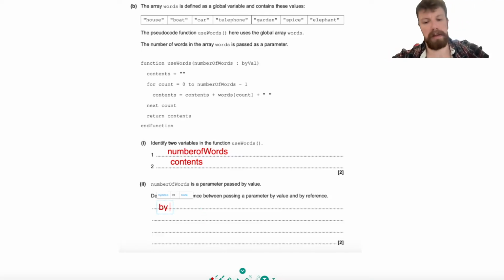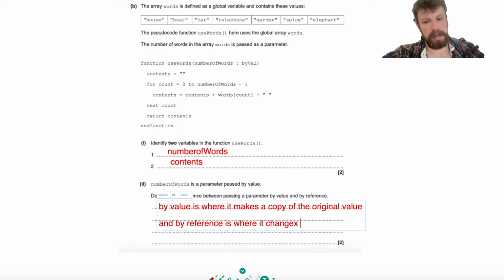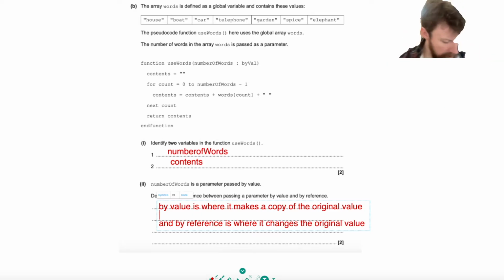So by val is where it makes a copy of the original value, and by reference is where it changes the original value.